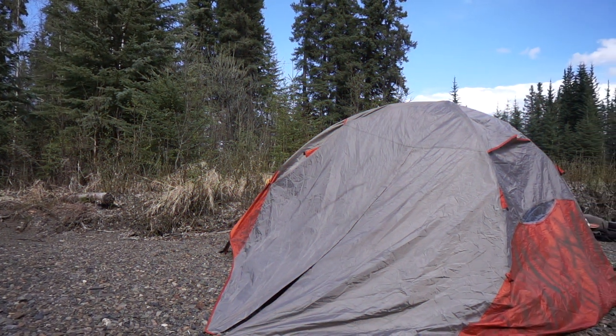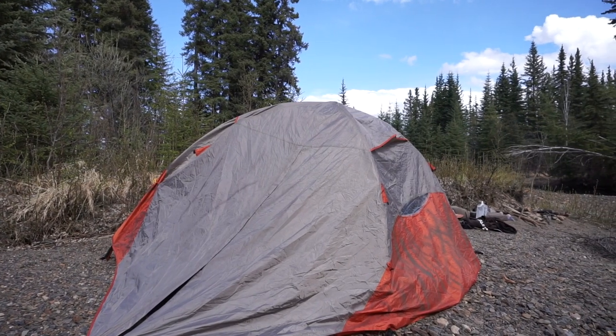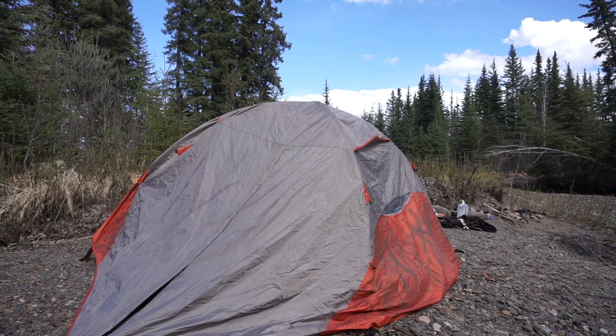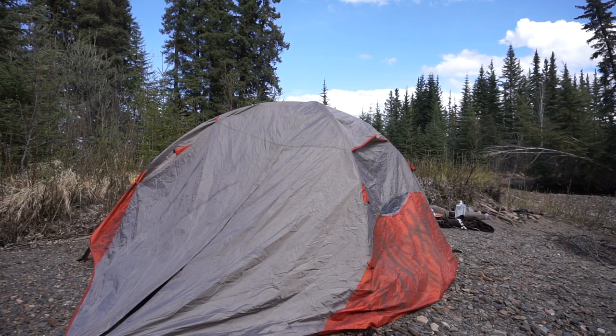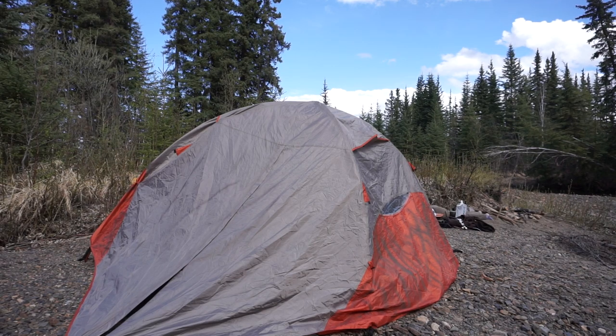Today, I'm going to be talking about the Lynx 4 by Alps Mountaineering. To start off, this is a four-person tent that is rated for 3 seasons. I'm doing this review today because there's not a whole lot of information on this tent, and it's really a shame because it's a pretty budget four-person tent that seems to be lightweight and pretty effective overall.